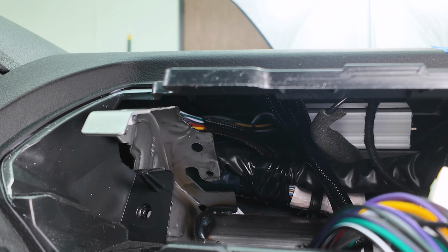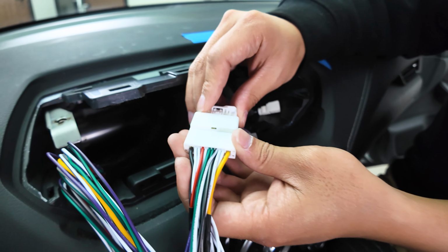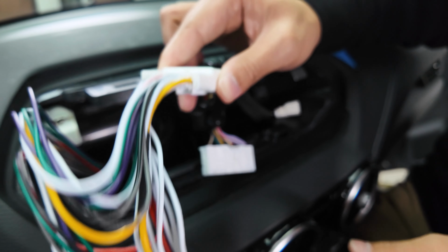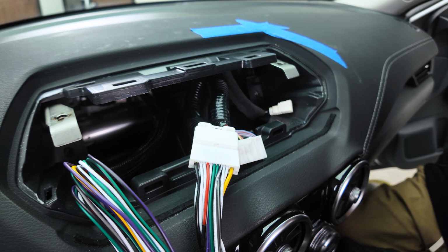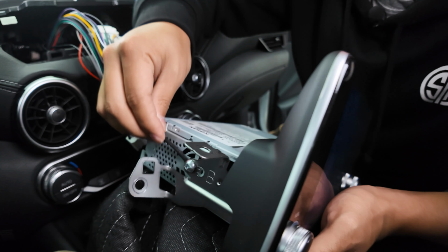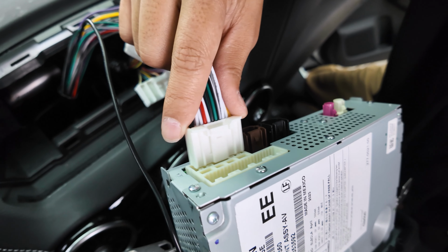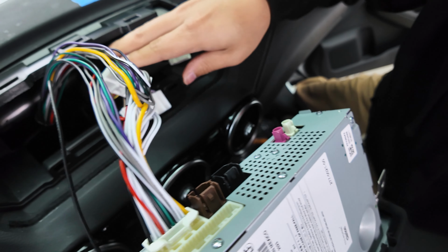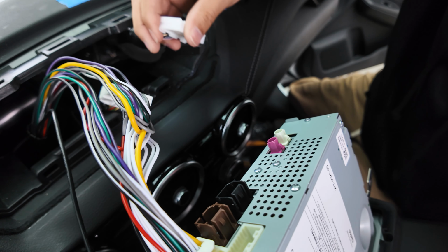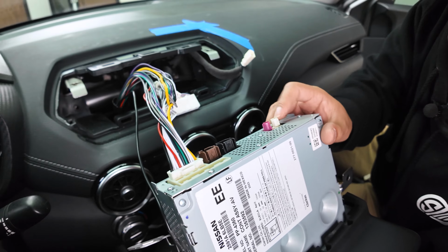And now all that's left to do is just go ahead and plug back everything in. Here's the connector and ground wire. We'll go ahead and do it on that same screw. And the ground wire will be installed like so. And then we'll reinstall the plug and play wiring harness here. And make sure you reinstall everything else that was connected back to the factory radio. For this vehicle, it was this big connector here, this black connector here, and this pink and white connector here.